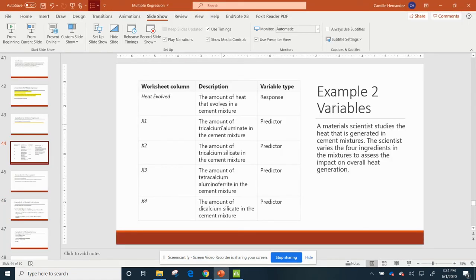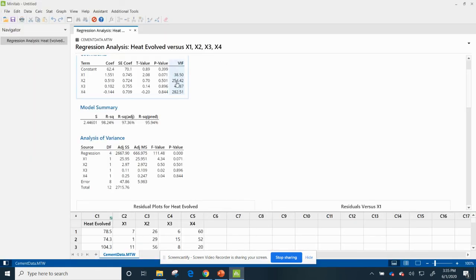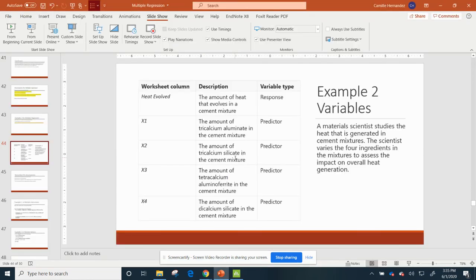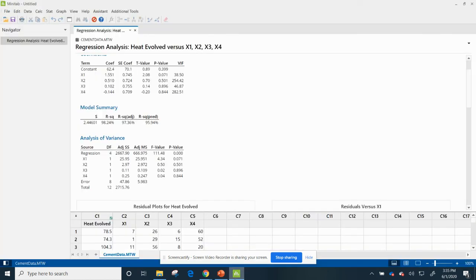And let's go back to one thing in this model. If I go back and look at all the names of the compounds, look, here's tricalcium. Both of these have tricalcium in them. This one has tetracalcium, and this one has dicalcium, and this has silicate, and this one has silicate too. So something's going on with these chemicals, because look at my VIFs. They're really high. And look again, it was showing something with 2 and 3. And look, silicate, that's it. I think that's the problem. These chemicals are too similar, so there's really no way we can see what's going on.